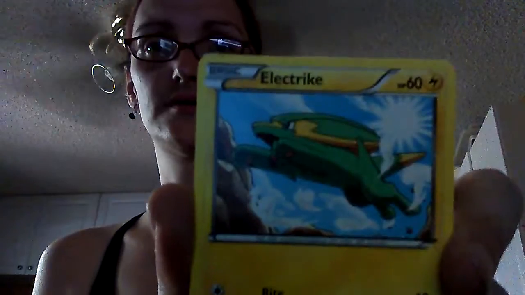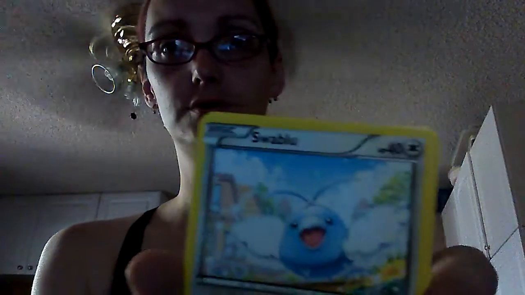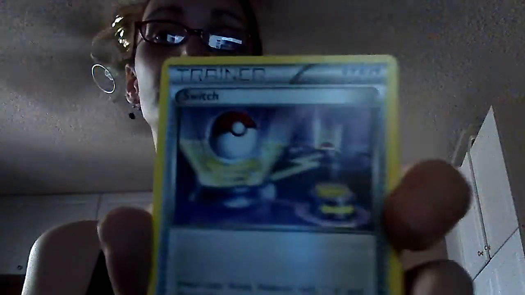Alright, first up, we've got electric. It's electric. Boogie, boogie, boogie, boogie. Swablu. Bagon. Exeggcute. Okay. Fletchling. Mega Turbo. The energy drink of the Pokemon. It's Tropius. Switch.